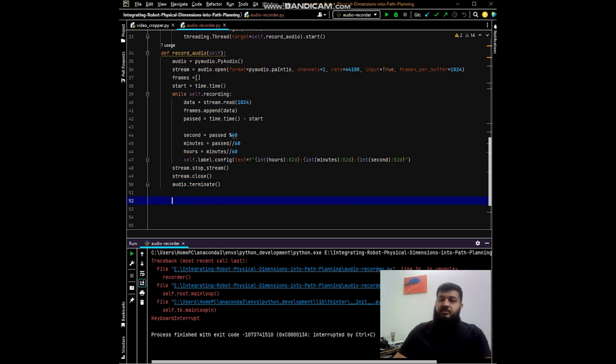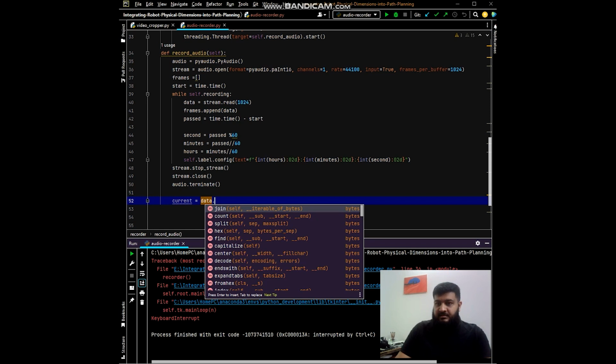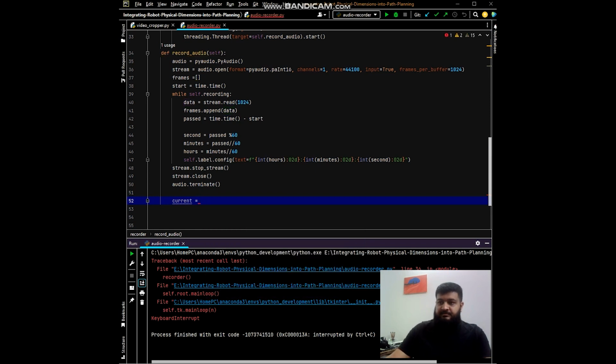Now what we want to do is start storing it. For that purpose, we want the recording to have a unique name. Let's just take a timestamp. Okay, so now guys, basically you have the current date and time and hours and everything. Now you can create it any way you like.